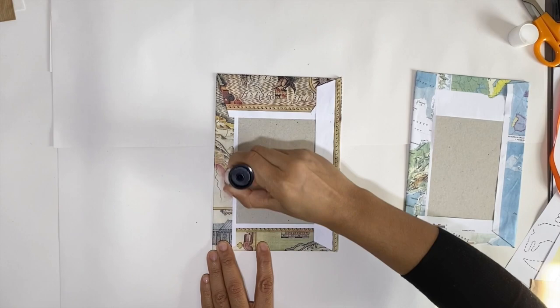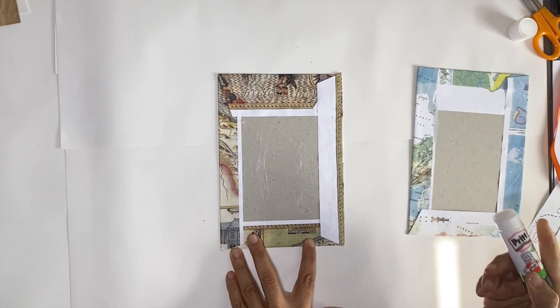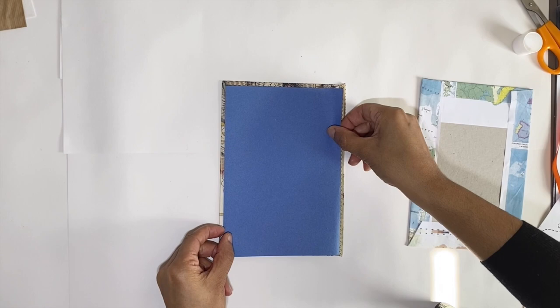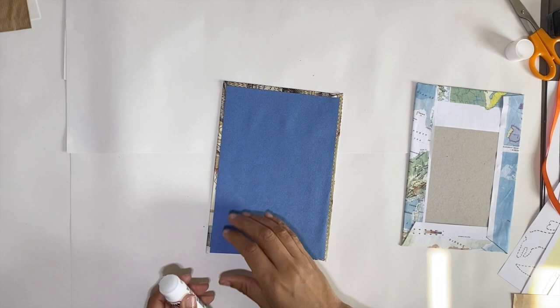So really have fun with this part. There are no rules. You can choose whatever color you want. You can make your own paper, use photocopies, wrapping paper. So I'm using a bright piece of colored paper for mine. Just glue it in place, nice and neatly. Just pay attention to the edges.